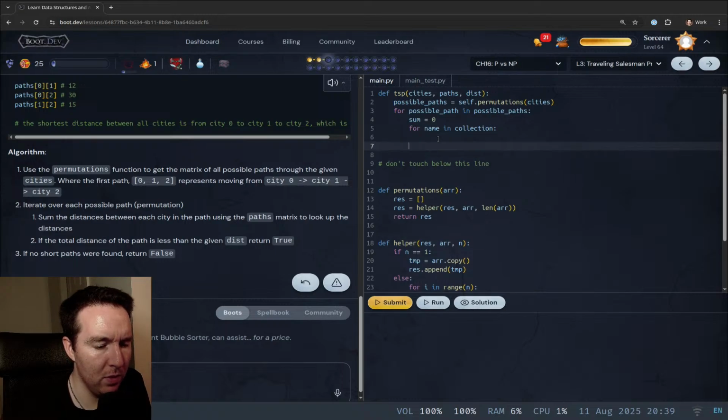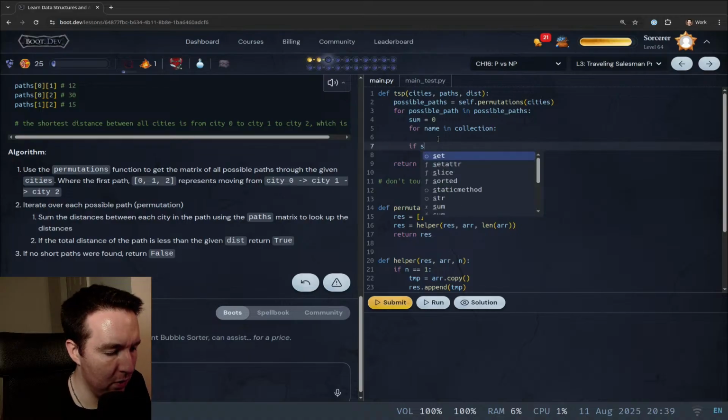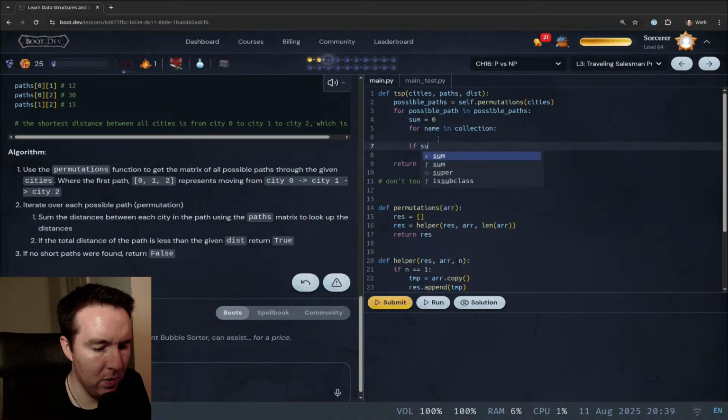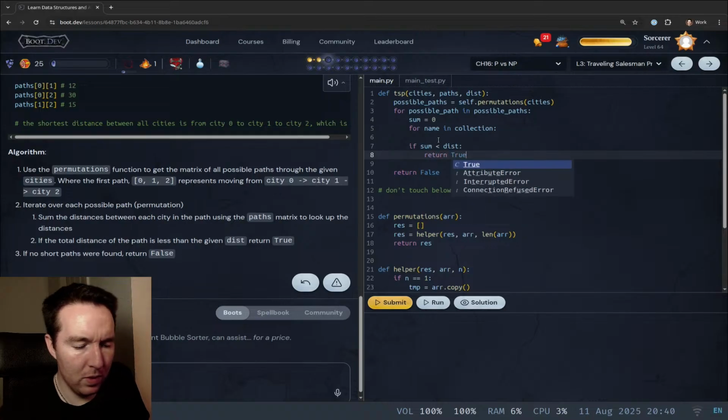So if the distance sum is less than dist, then return true.